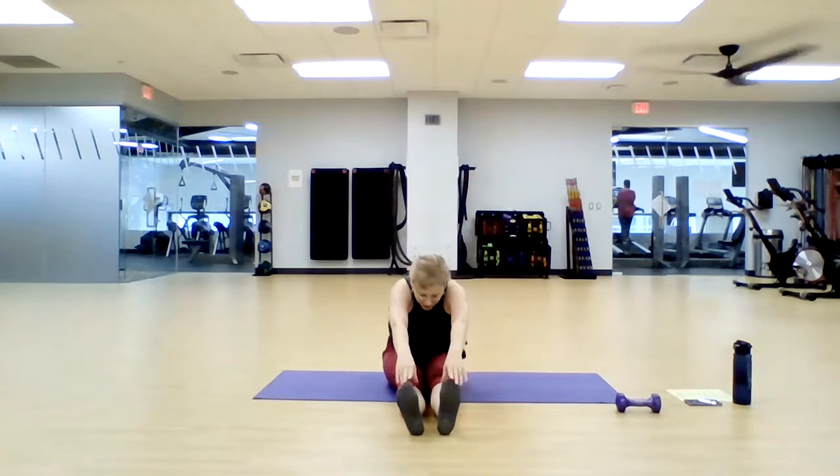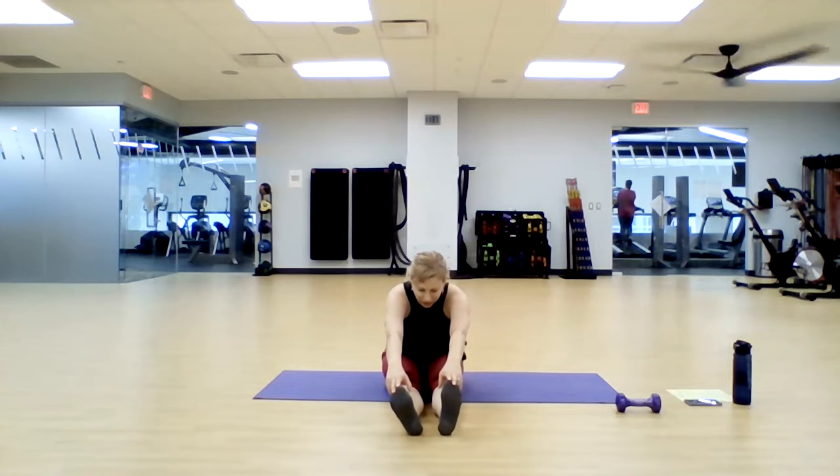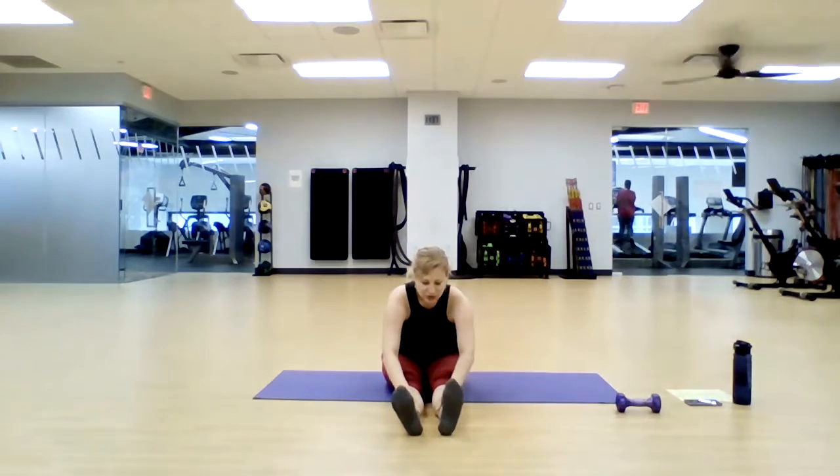Bring the feet out in front. Flex your toes. Reach up high and touch the toes. Stretching the backs of those legs. Start to let things settle. Notice where this stretches the body. It's not just a calf and hamstring stretch, but a lot of times you get a nice stretch in the low back.